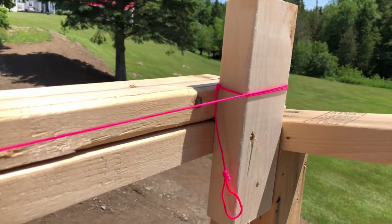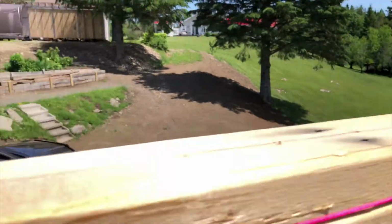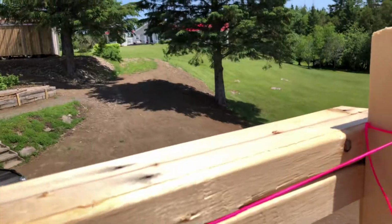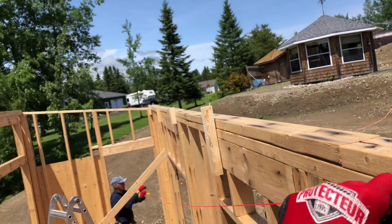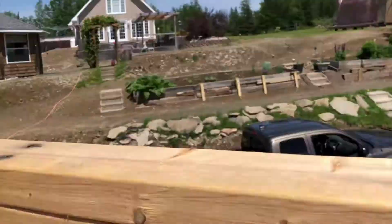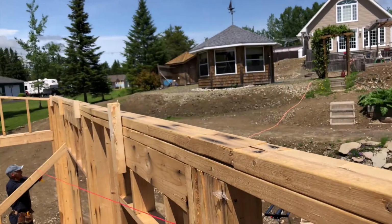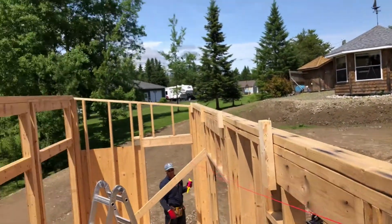We're attempting to put a plumb line. So what we've done is we've attached five of these 2x4s. So we've tied it on one end, and then we're gonna tie it on the other end. And these middle three should always be touching this line. That's how you make sure that the wall doesn't bow out or in as we're tying in the roof trusses.